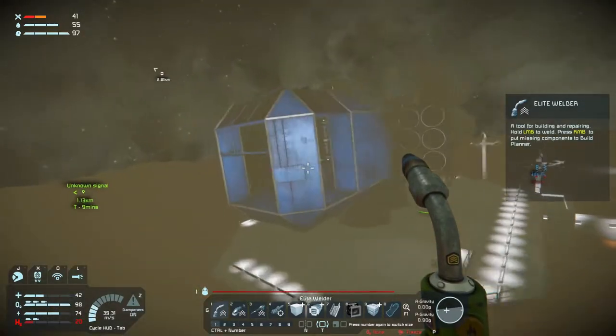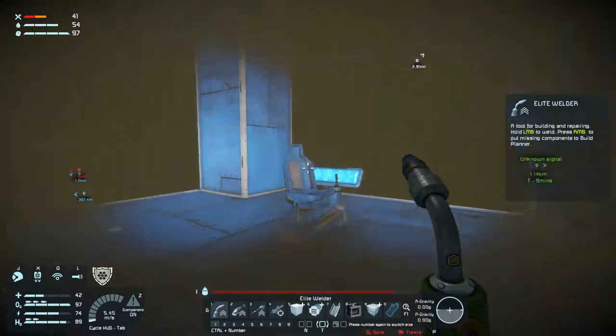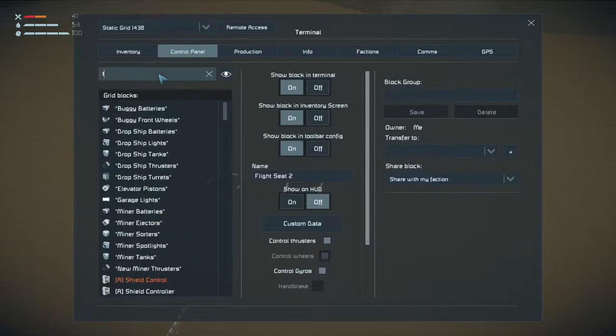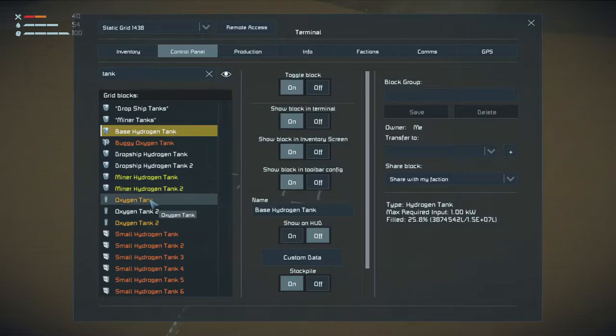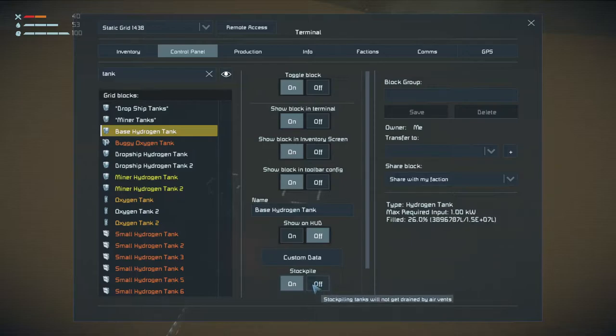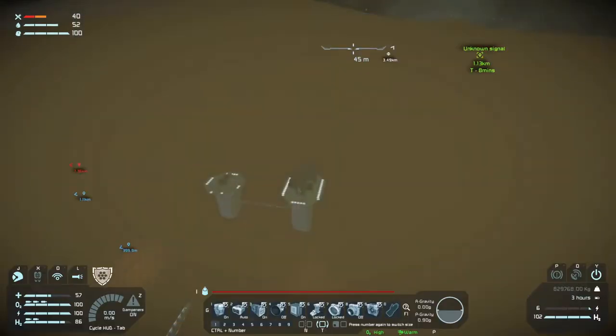Right. How is this looking for ice? Tank. Dropship hydrogen tank, 100%, 100%, nice. The base hydrogen tank is only at 25. And the miner is at 90 on both of them, more or less. If we just say stockpile off here, there we go. And now this is full up again. The dropship is full. Excellent. That's what we like to see.